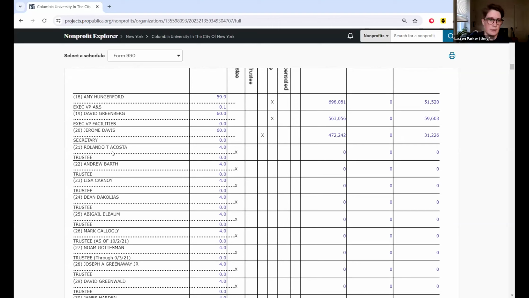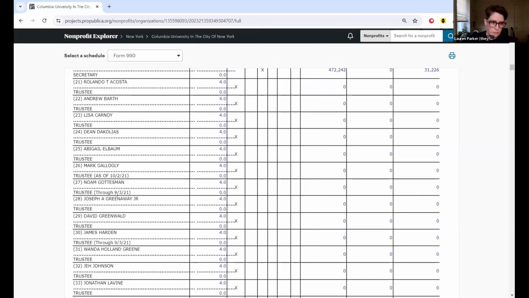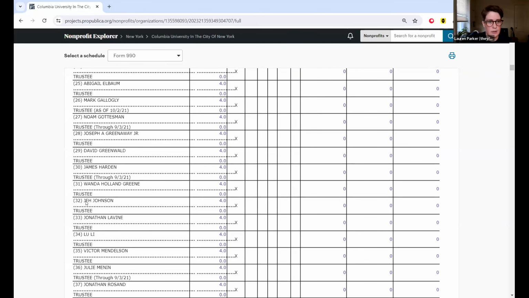board members. Rob will be talking about some additional targeted Google searching that you can do. And so this is a really nice place to start to say, okay, who was on the board at the most recent filing? Let me start learning more about them. But for now, I just want to point out, here's Jay Johnson, trustee. We'll come back to him. All right. So that is the intro section.